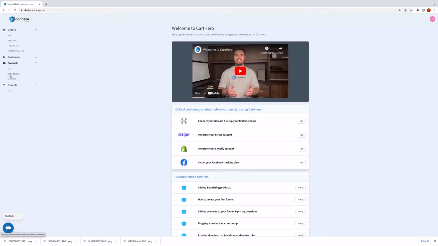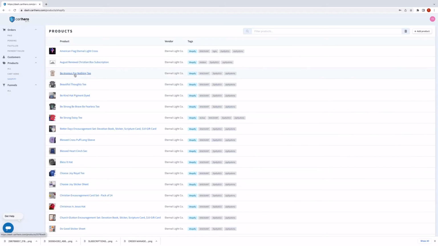As you can see over in the left-hand menu, we've got the products. I've already got my Shopify store integrated into CartHero, so we're pulling all of our Shopify products directly in here, and we can sell them on any funnel at any price point. You can select certain variants to sell in certain funnels, and you can sell the same product on the same funnel at different price points and different pages. So it's really flexible, and it's all without ever adding or creating another product. We can override the pricing and the shipping from these Shopify products and add them to multiple funnels.